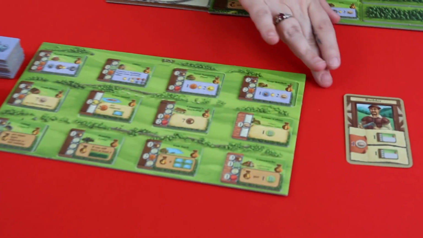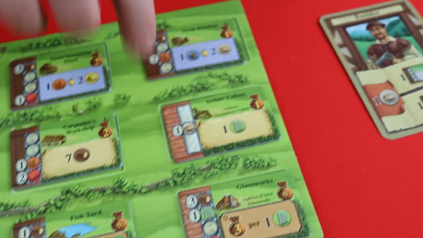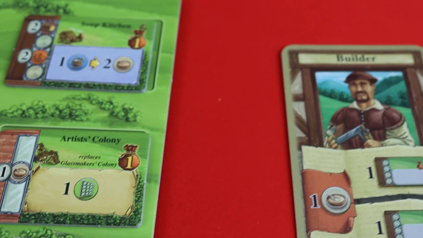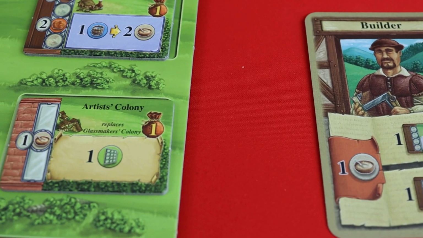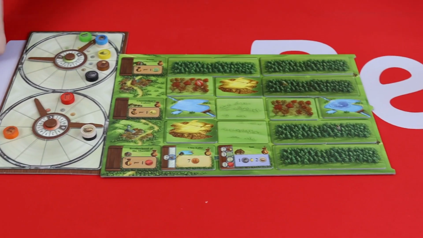Oh, this is another one that upgrades a building. If you see, it's got that brickwork. So it replaces the glassmaker's colony, but it doesn't give you any endgame points. Don't know if I like that. Take your card back, Rob. Back your card. And we go into the next round.